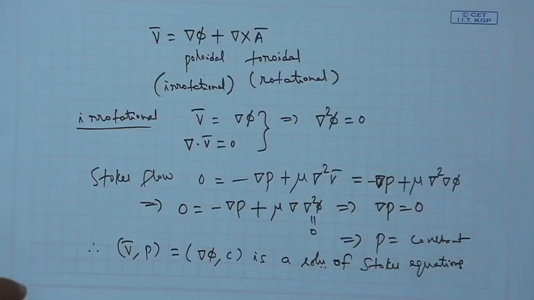So, therefore, what we now think is, you have potential flow and you have a singularity corresponding to the potential. Now, just now we have shown that any potential flow is also a solution of Stokes equation with constant pressure. Therefore, once you have a singularity corresponding to potential flow, maybe we can get the corresponding singularities of Stokes flow as well, right. So, this is what we are anticipating. Let us see how the corresponding singular solution we can get for Stokes flow.